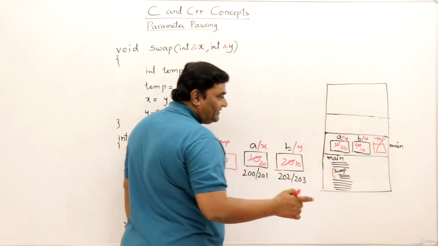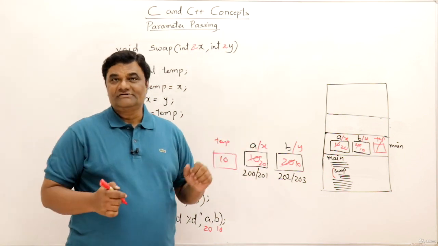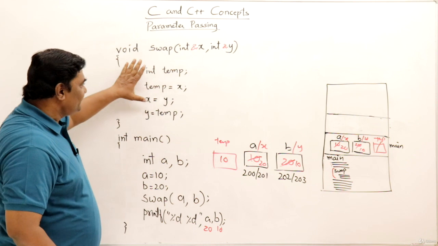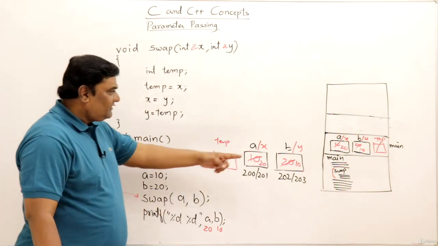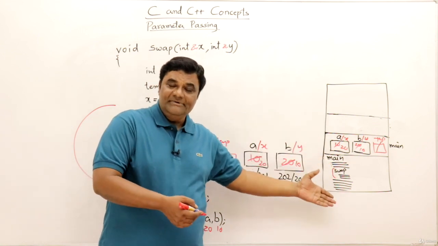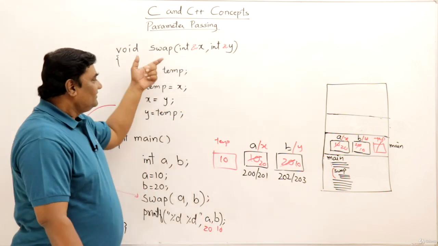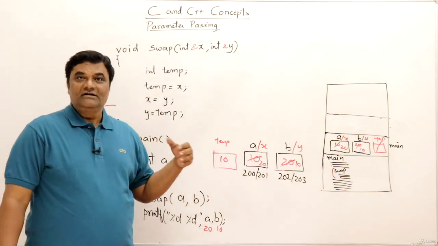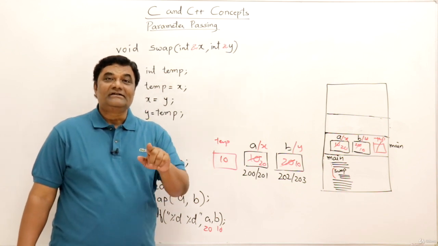So this swap is not a separate body of a function. It has become a part of main function. So it means the machine code of this swap function will be pasted here. So this is more like a monolithic program, right? The entire code inside a single main function only. So the machine code is monolithic, though the source code is procedural or modular. So yes, C++ does this.